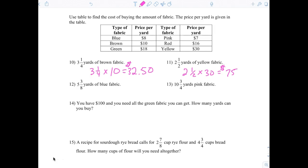Caroline, how about 12? 5 3/8 times, which is, and then Connor, you're going to do 13, so be ready. Now remember, what we want to do now is change it to a decimal. So hit your second decimal, the fraction to decimal. And what did it come out to be? Is that right? I got 40. All right, try it again. Hey, don't worry, just relax, okay? Try it again. 5 3/8 times 8. What did you guys get? $43. Caroline, are you okay with that? Yeah. All right. Don't worry. Just be careful.